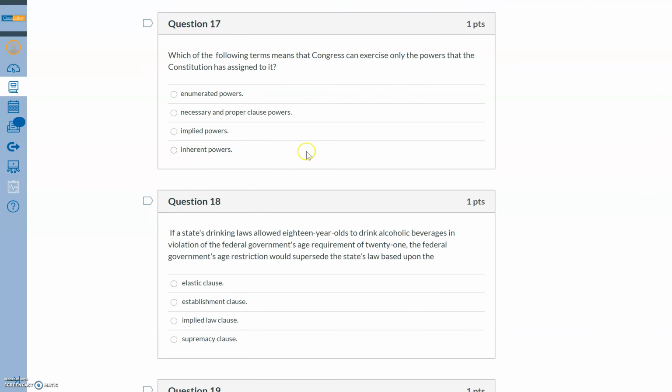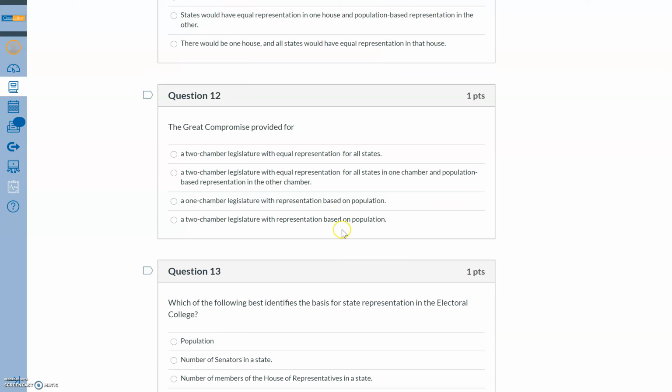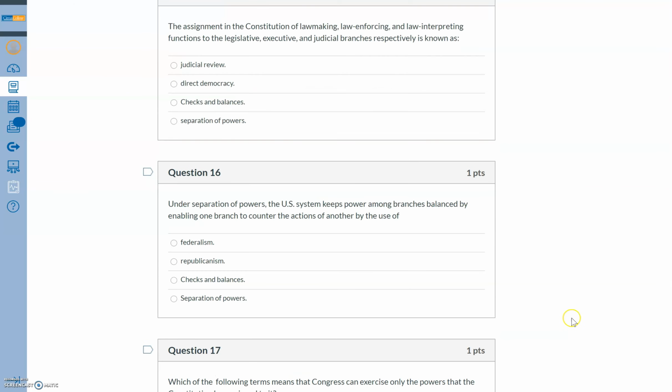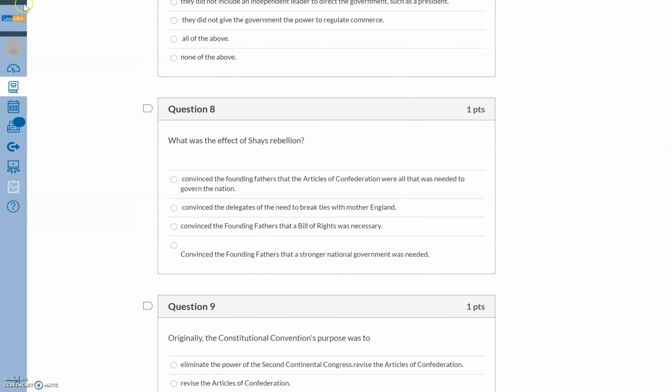Now, you can take this quiz as many times as you'd like, but know that it's the last quiz that you take that counts. So if you get a 15, 15 out of 20, not too great, you retake it again and get a better score. You get 17. You think, oh, I'm going to take it one more time. Well, that time you get 14. If that's the last time you take that quiz, it will be a 14 in the grade book. So be aware of that. Okay, so I'm going to go back.